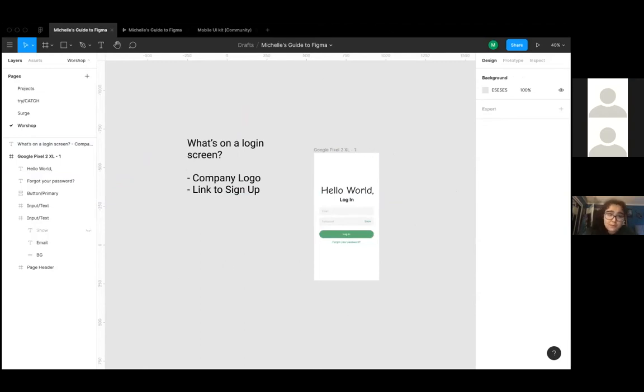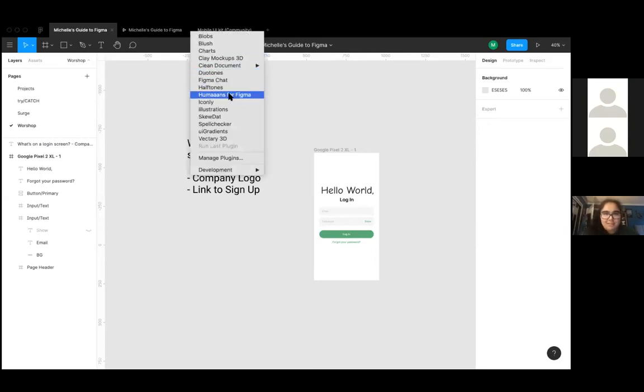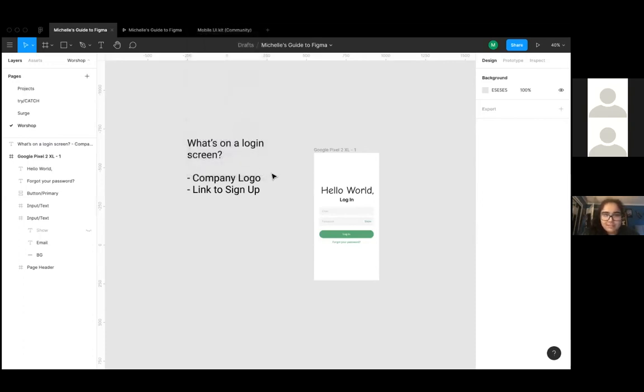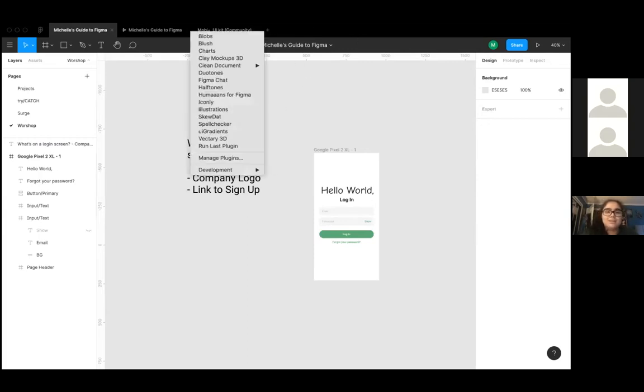But if you don't want to leave Figma and you want to use illustrations, you can also use what's called a plugin. So I have the plugins installed. There's stuff for icons like Iconly, and then the one I'll use is called Illustrations. Will it load? It's having a challenge.